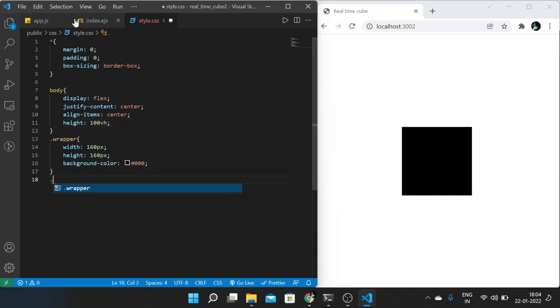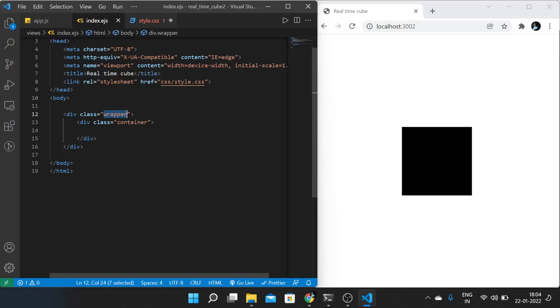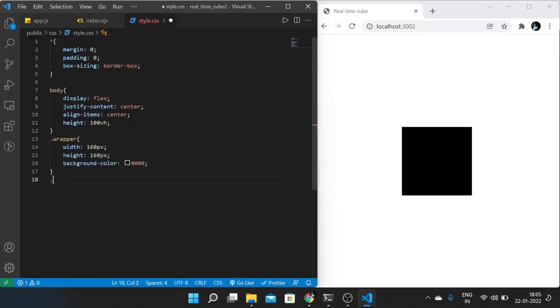So next is a container. I'll remove this color from here.